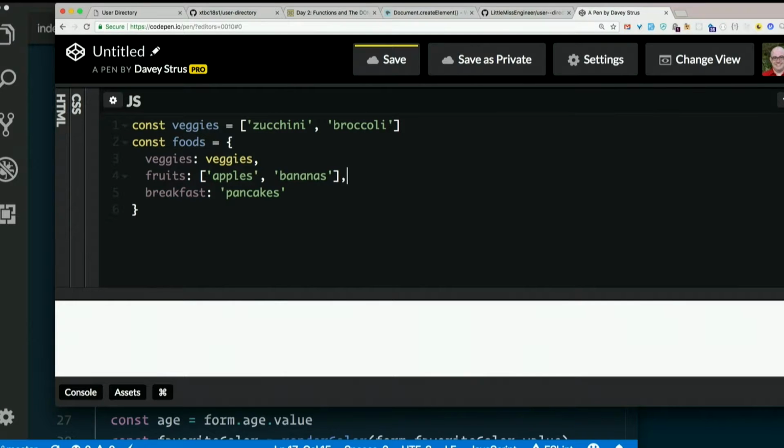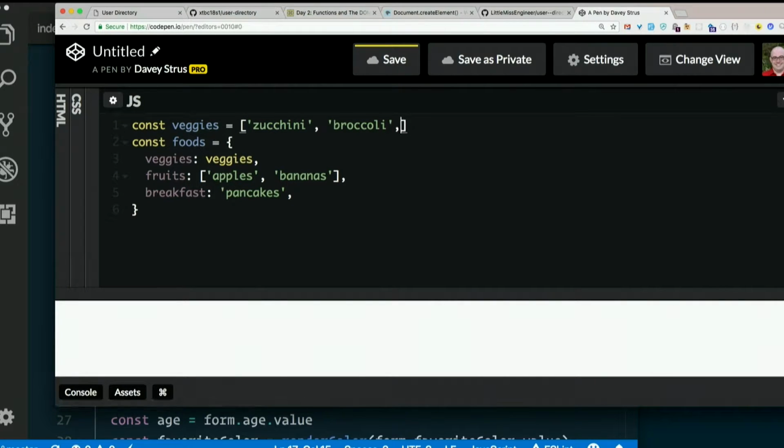You know what's a cool way to make sure you don't forget commas? Put them there every dang time. What if I put it there? There's nothing after it. Totally allowed. You can put a stray comma at the end of an object like that, or an array. You can do it here too.